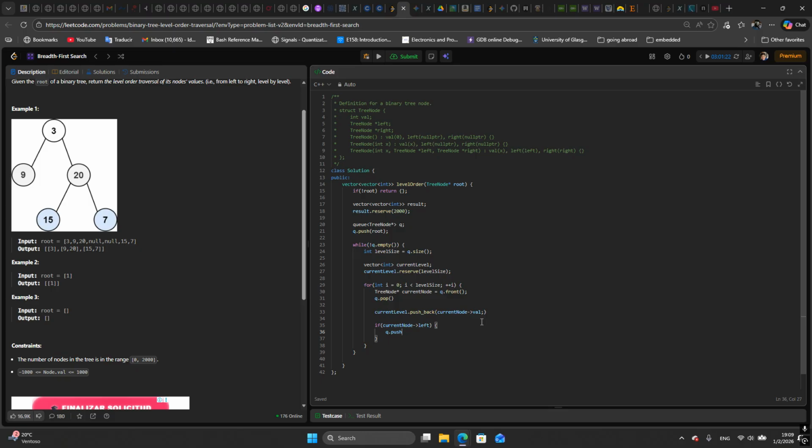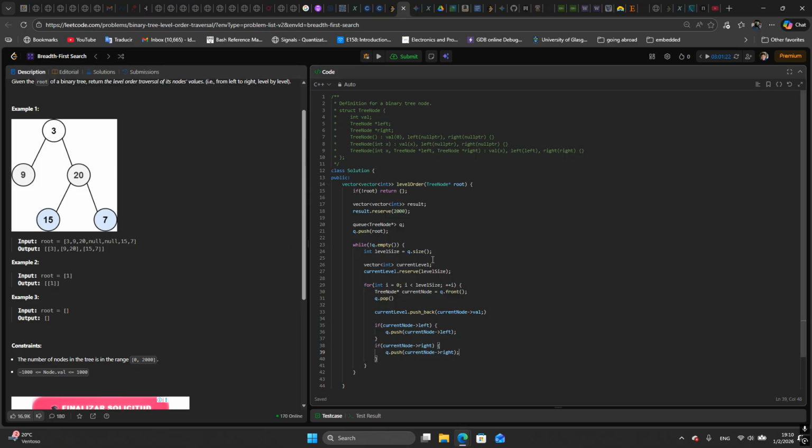We push the left child if it exists, starting from the left. And if we have a child from the right, either way, we insert the right one as well. So this will be basically the algorithm.